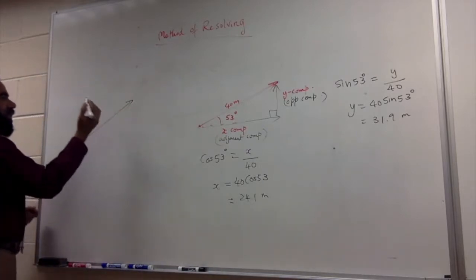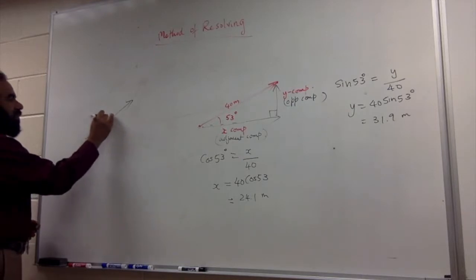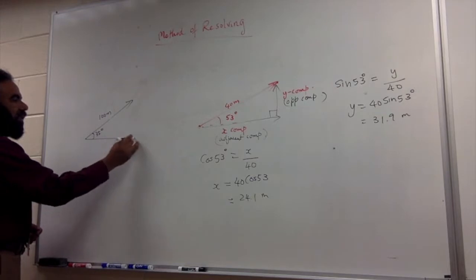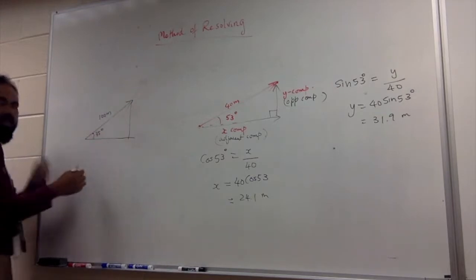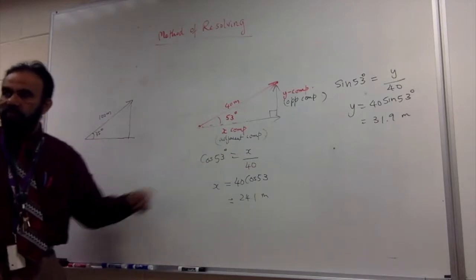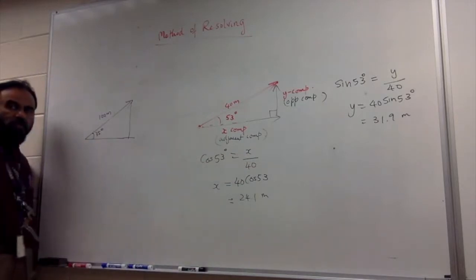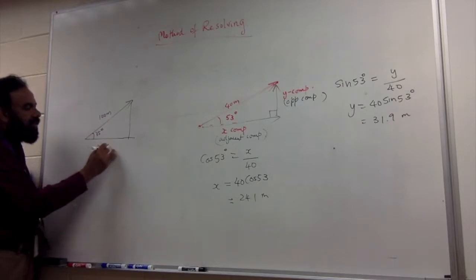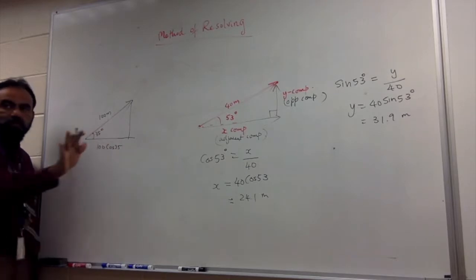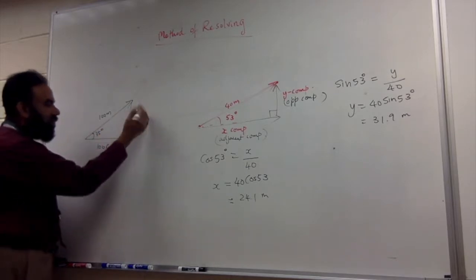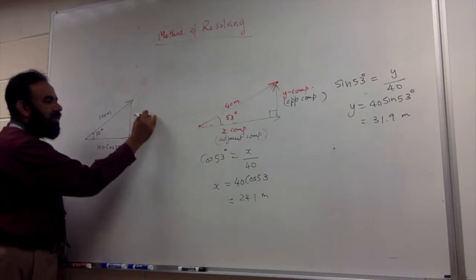So how do you find a vector's components? Very simple. Look, if I have this one as 100 meters, and if this angle is 35 degrees, I want the x and y components. Immediately what you do is, you don't have to sit and do these things again in future. Thought process should go like this. What component is this, adjacent or opposite? So it will be 100 cosine 35. Cool. What component is this, opposite? So it's 100 sine 35.